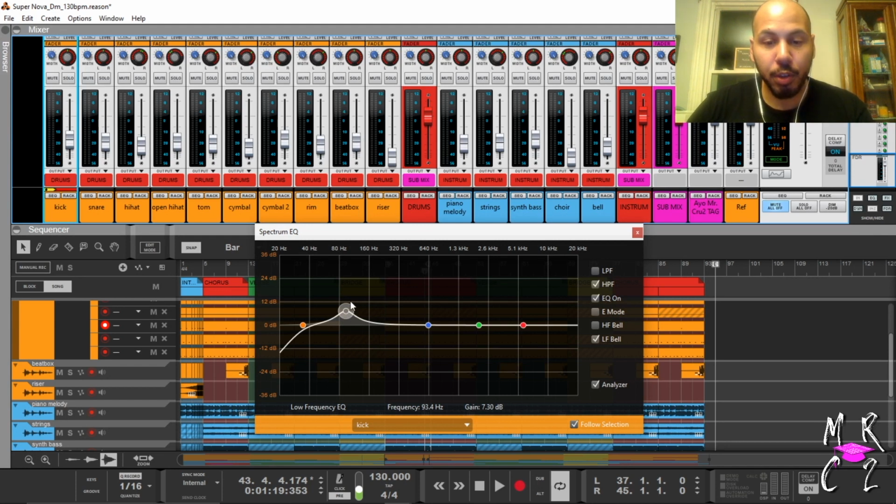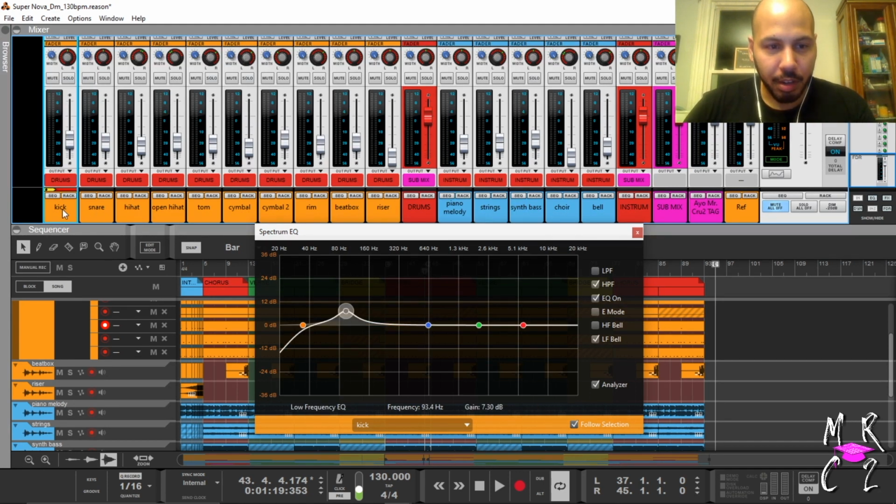And in case you didn't know, if you hold shift while you're moving your EQ bands, it'll stay on whatever axis you're moving. So if I hit shift and I go left and right, it won't go up or down. If I hold shift and go up and down, it'll only go up and down. It won't go left and right. So that's me trying to move it left and right. It's kind of like jumping, but all right.